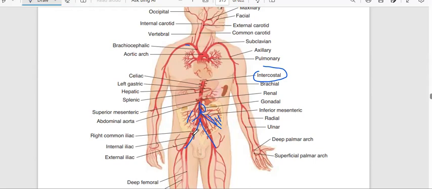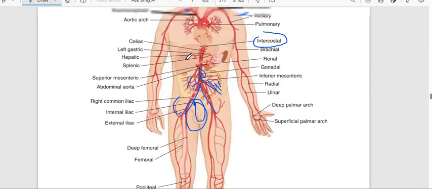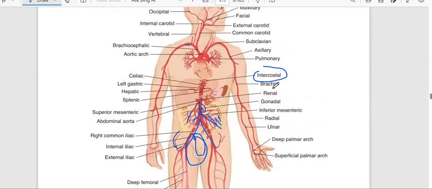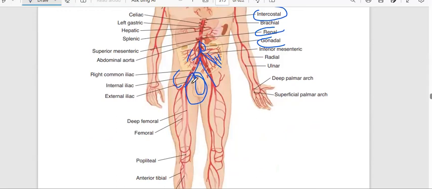Then afterwards, here we have one more branch, which is the internal iliac, which supplies the gonadal region. Next, we have the external iliac, which will reach the back side of the buttock. Okay, so these are the common ones. Here also common. Next, we have the renal artery also. The gonadal artery will supply the kidneys and gonadal region. Next, this is the common iliac artery, which makes branches here and becomes the femoral artery.